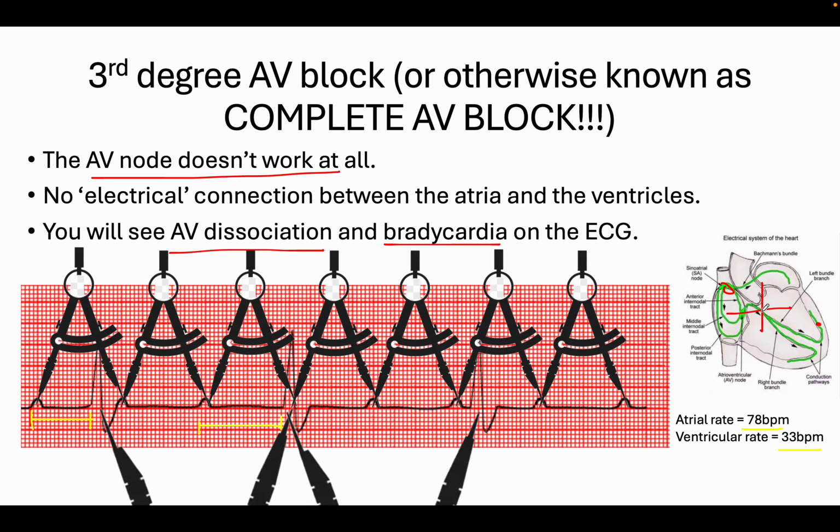But a consequence of a lower hierarchy pacemaker taking over in the heart and manning that intrinsic conduction is that the rate becomes slower. So instead of going at 60 to 100 beats per minute, you begin to go at 40 beats per minute, which we would call a junctional rhythm, because it originates at the junction of the heart, the His bundle area. And if you were to get a ventricular pacemaker takeover, we'd call that an idioventricular rhythm, which usually goes at a really slow 30 to 20 beats per minute. So that's why you get that bradycardia occurring, and that's how you get the ventricles doing their own thing.